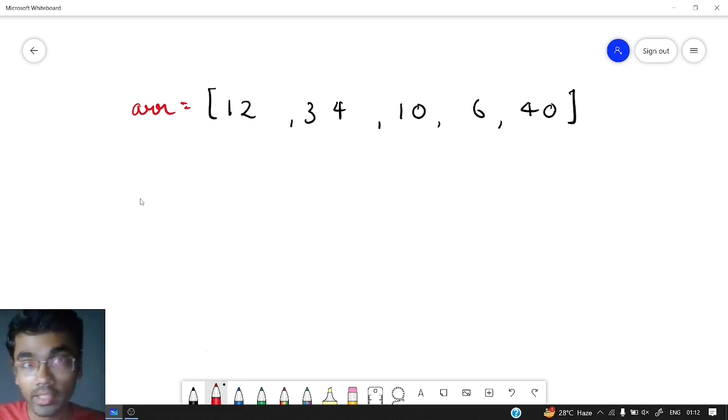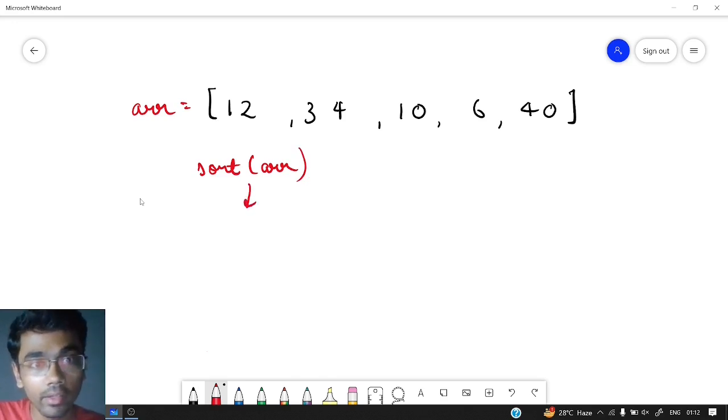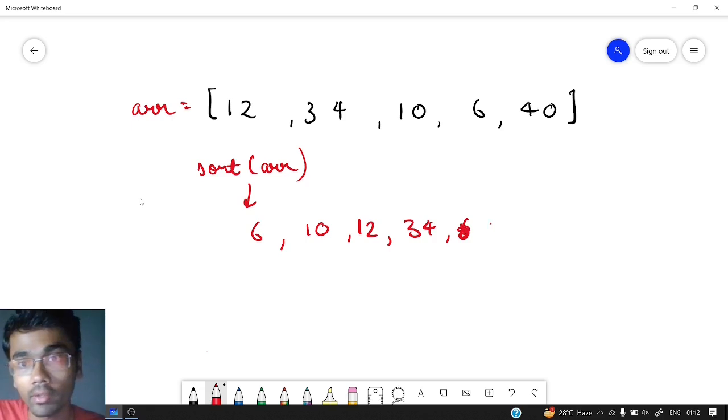So let us say we are given this array and we need to return the largest pair sum of this array. So one way is that we can simply sort the array, and the resulting array would look something like this: 6, 10, 12, 34 and 40. Sorry for that, it would look something like this.